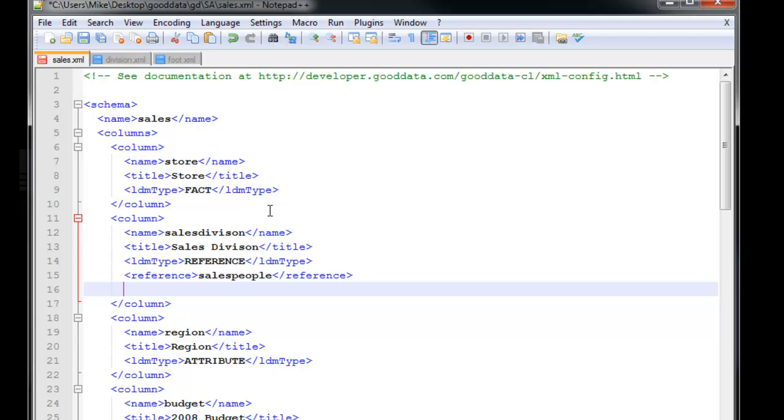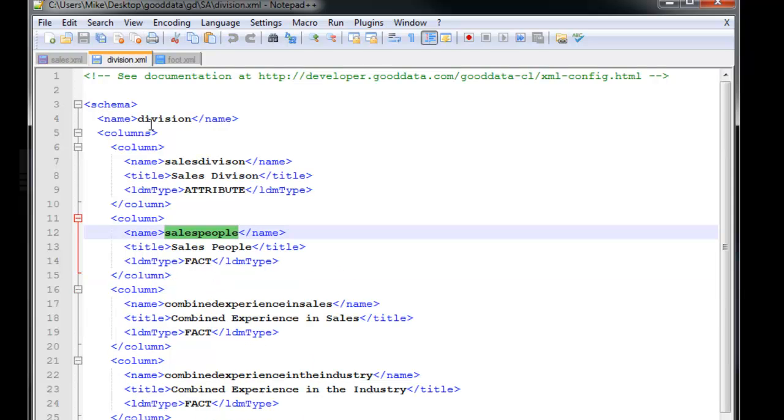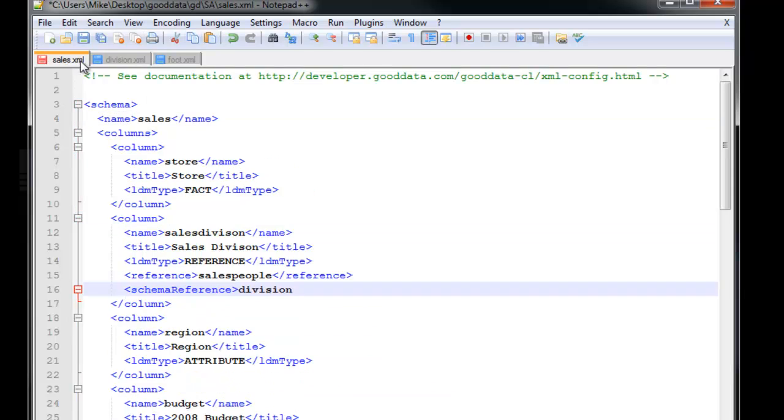And then I also want to do a schema reference. So that'll link the sales schema, the sales XML file, to the division XML file. And the name of that is just division. You can see that right here. Copy and paste that over.